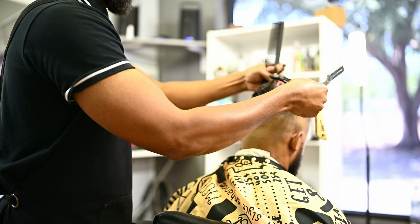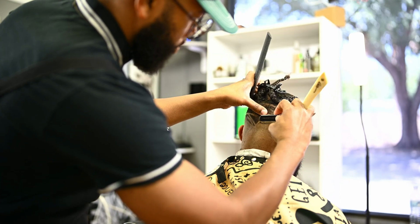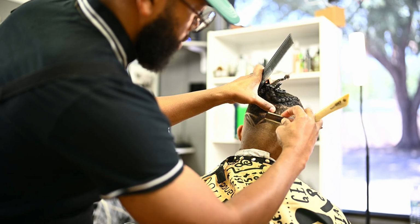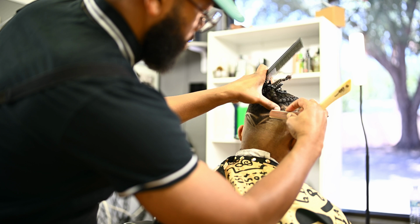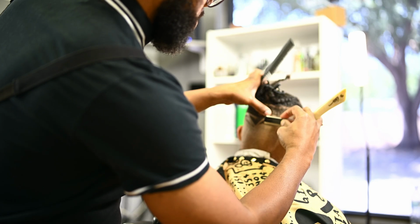Straight razor, it's, how can I say, a grown man's luxury, man. When a man can get a very well executed service from a barber that can perform a straight razor.